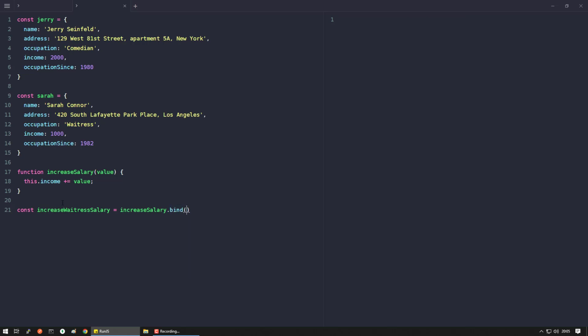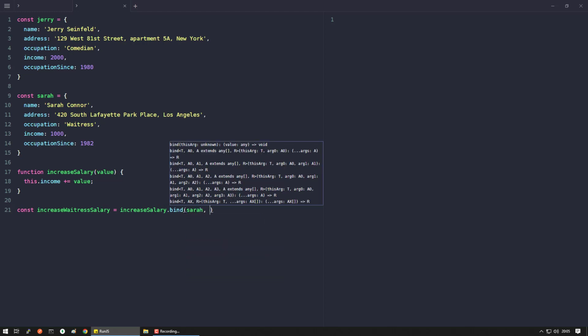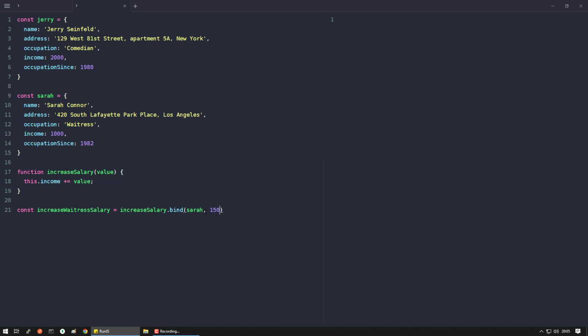So bind returns a new function that takes as the first argument a user, for example, like Sarah, and the income that usually you apply to Sarah every time you give her a raise. So now this is a function, and every time you call it, you change the income of Sarah.